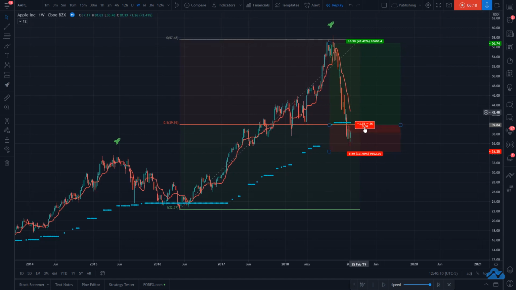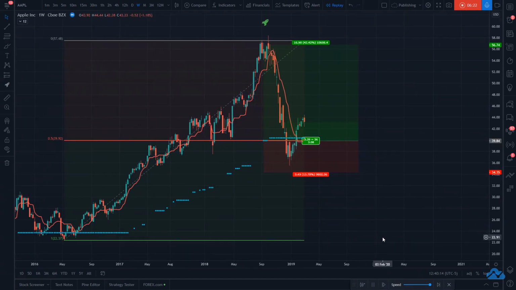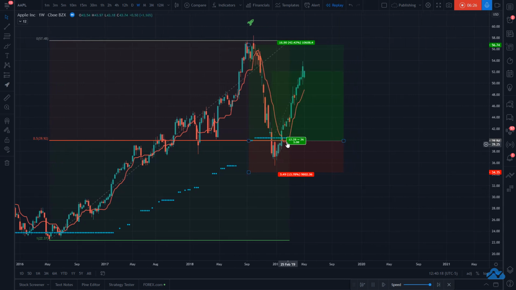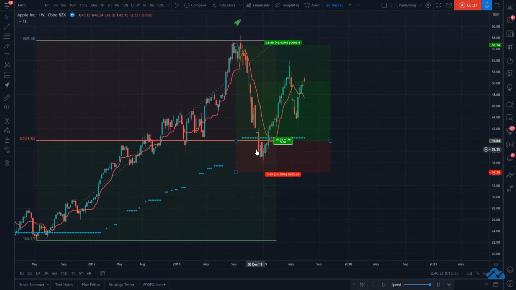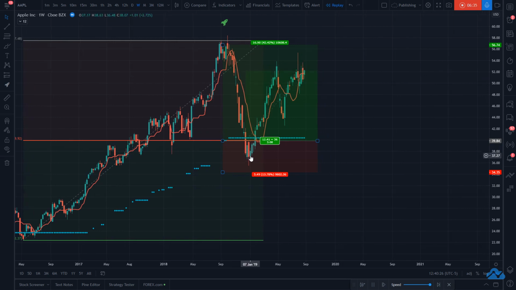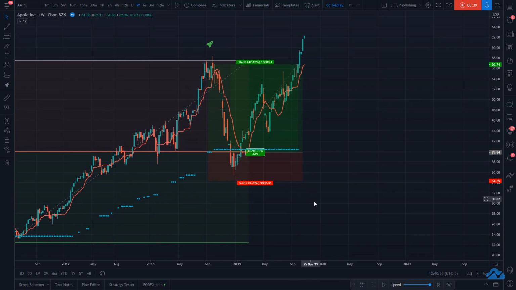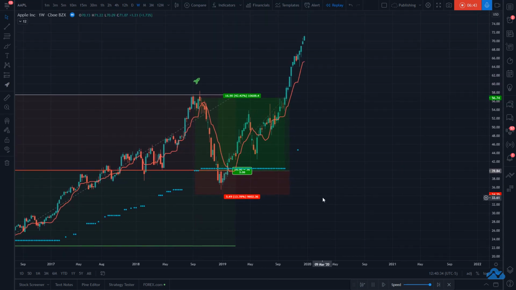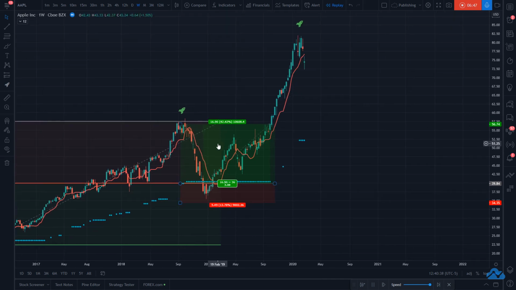Patient, patient, boom. Now, this can get a little scary, but that's why we want to set our risk with enough of a buffer so that we don't just automatically get stopped. This goes back to Barnes' question. What happens if it does get below there? Well, we have to use good risk management, but we also need to make sure that we give it a wide stop. But we didn't need to give it too wide of a stop because we were still able to get our 3-to-1 just off this level.